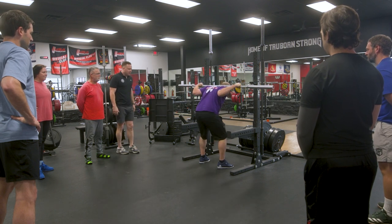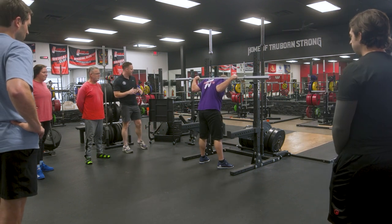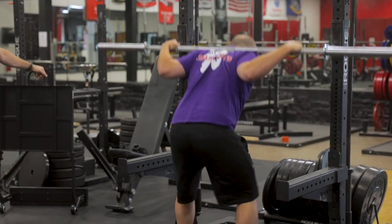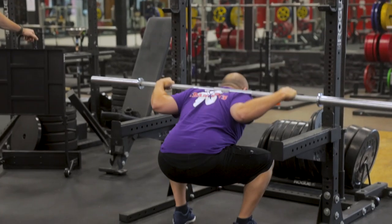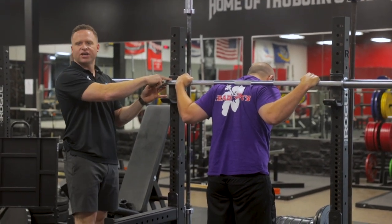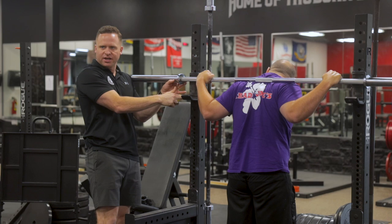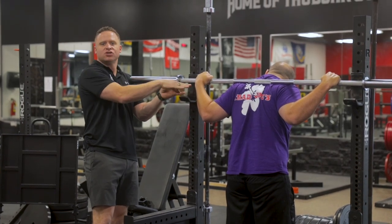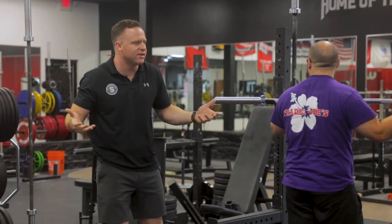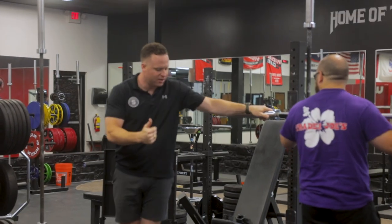Do it again. Make sure you stand up in between reps. When you breathe in, pull your pecs up a little bit. Notice when he walks forward — he hits the face of the J-hook. So when you set yourself up, you don't want to walk up and hit here and have it clank down. Set it up so it's here. Because when you finish squatting 315 or whatever relatively heavy weight, the last thing you want is to have to look around and aim for the rack — you want to just walk right in and hit it.